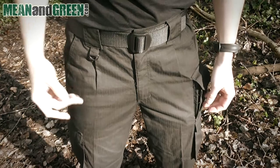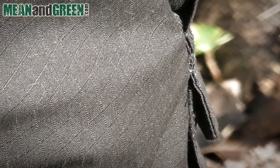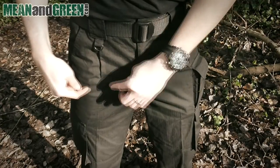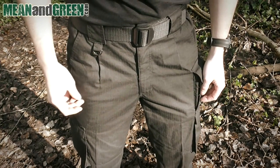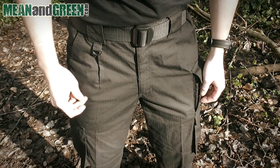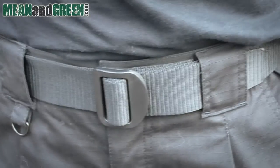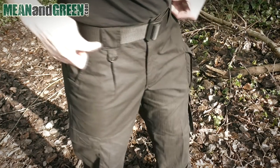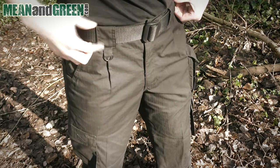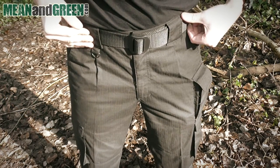These are Teflon coated, meaning they're resistant to water, dirt, and oil. They've got a ripstop fabric — like a little mesh throughout the fabric — and if you make a tear or rip, it will only spread and contain itself within that small area. You get a free tactical belt with these trousers, along with very wide and very deep belt loops, so they'll be able to handle a wide range of tactical belts.